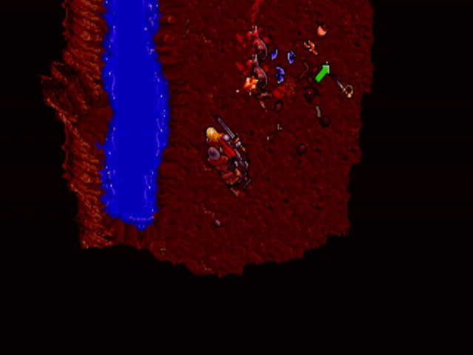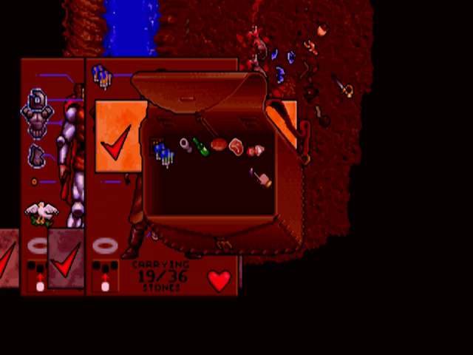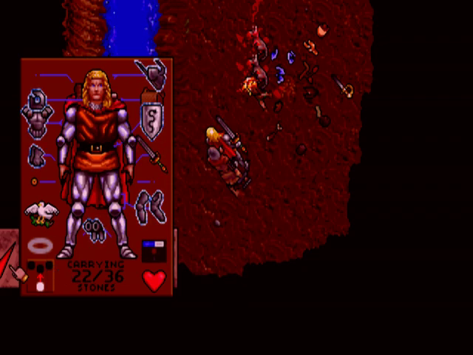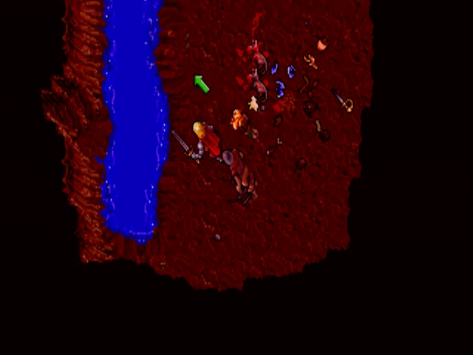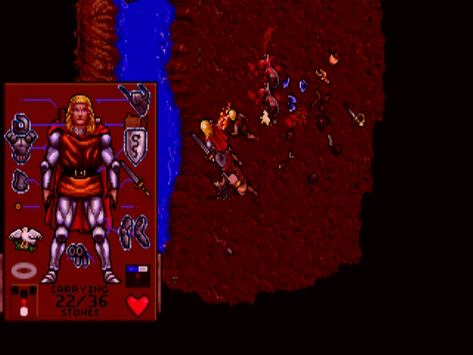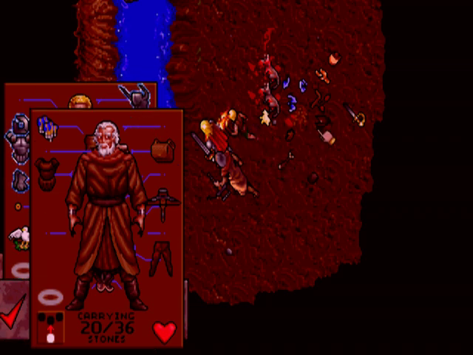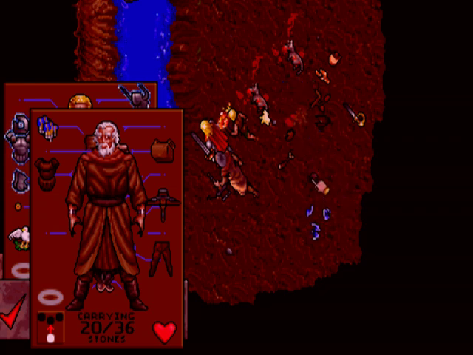What do we have down here? Looks like we got a gym. Oh yeah. Flaming oil. Flaming oil is always good. Garbage. More garbage. What's this? Is that garbage? Bunch of fucking garbage.